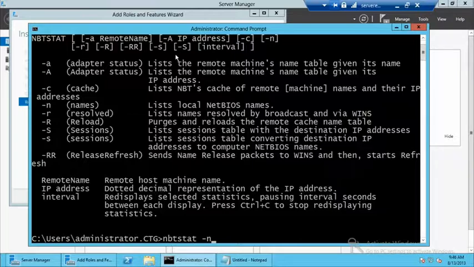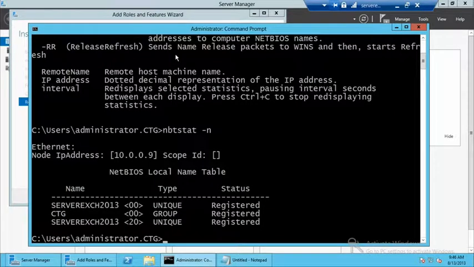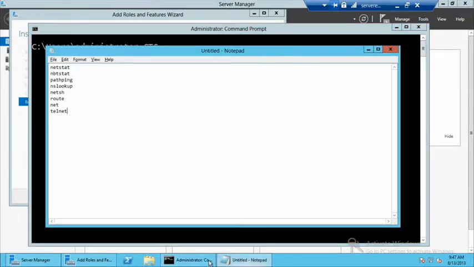A very important note about this tool, this is one of not very many tools that is included in any Microsoft product that is case sensitive. You'll notice the switches, there's an A and a capital A. There's an S and a capital S. Those switches mean different things. In this case, we're going to do N. It's just a list of local NetBIOS names. The only names on here are the name of the server I'm on and the domain I'm on. So not a whole lot to NBTstat. These days, you probably won't use a lot of NBTstat or see a lot of information within it because it's not widely used.